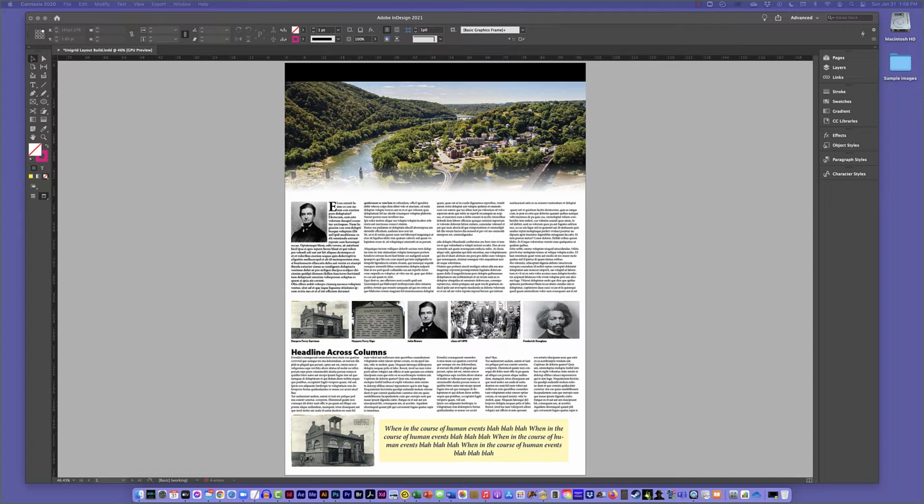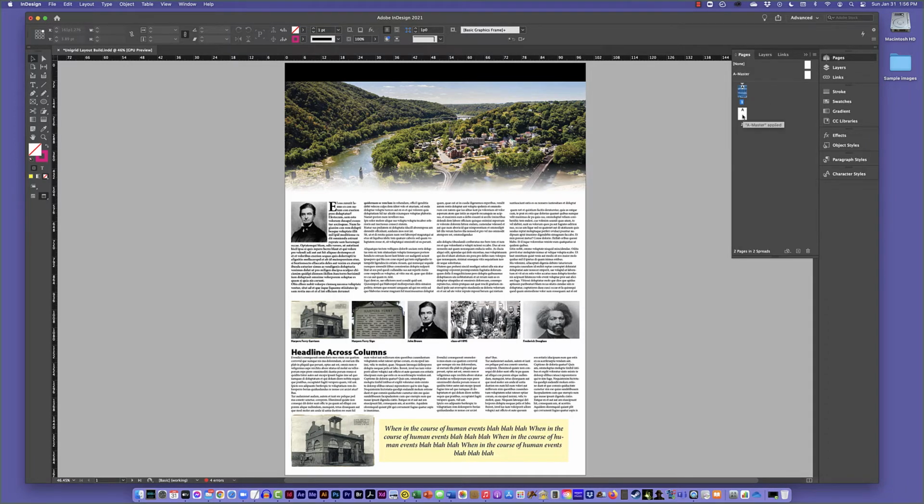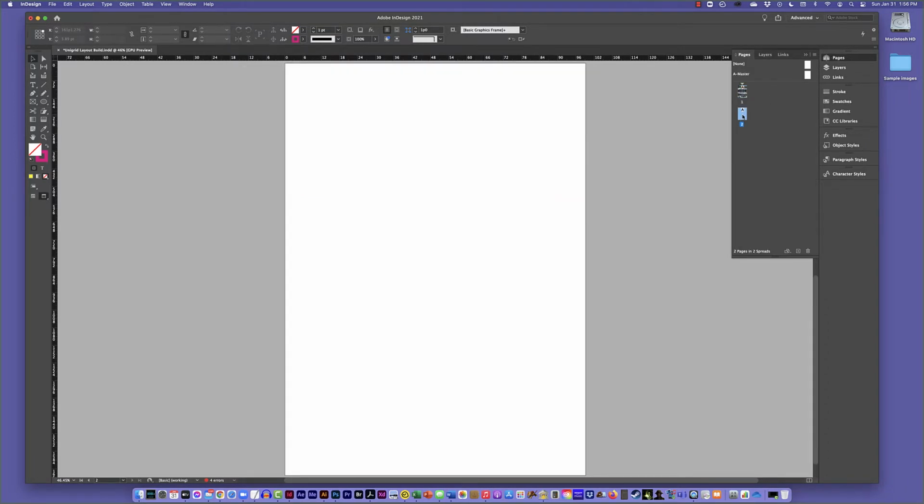So I've opened up the file I used to explain how to set up your NPS project in InDesign, and I'm going to leave this front page for a moment and move to page 2, which is the back side of the brochure and is currently blank. So here I go. I'm going to go to my Pages panel. Easiest thing is to just click on page 2, and there I am.